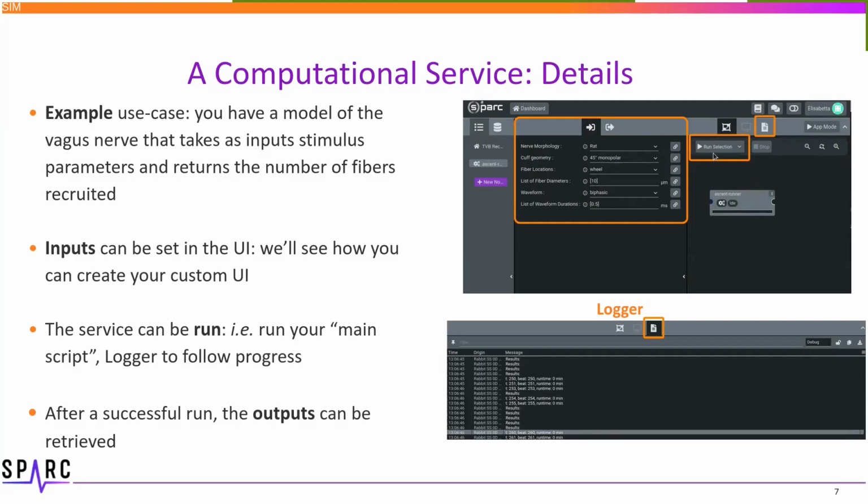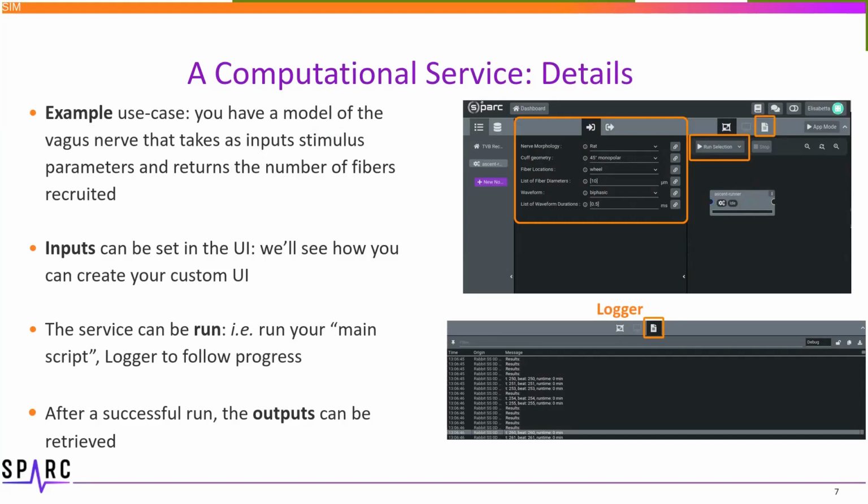A computational service has a run button. When you click on that, the code that is inside is going to be run. You can check in this other view, the logger, what it is doing. If you have, for instance, some progress bar in your code, you're going to see what is happening here on the platform.